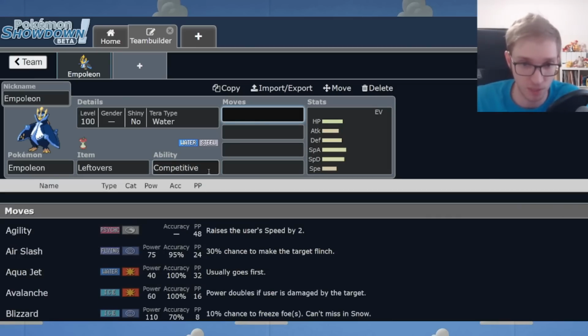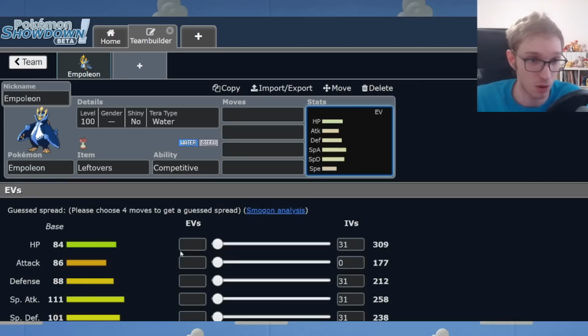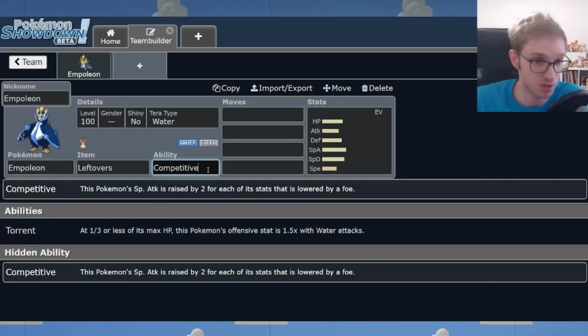First of all, the ability Competitive. It used to have Defiant, which raised attack if you get a stat lowered. Now it's Competitive, raises special attack, obviously way better on Empoleon. It's a special attacking Pokemon. This is going to be great for doubles and singles. In doubles, Intimidate's common. This is going to proc Competitive.